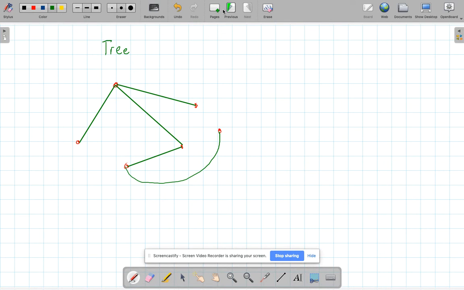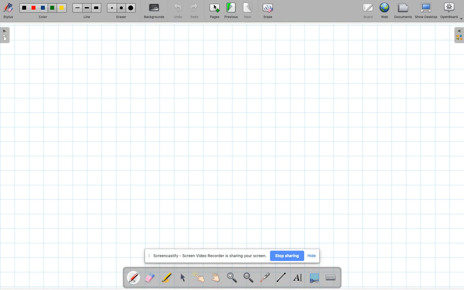Now the final one that we're going to have a look at is called a multigraph. And a multigraph is where there are multiple ways of getting somewhere. So let me explain. Let's draw some vertices. Let's have A, and we'll have B here, and we'll put a C and a D and an E, and let's start connecting some of these up. So I think I would like to connect up A with B. Fine. Let's connect this one up here, connect this one up here.